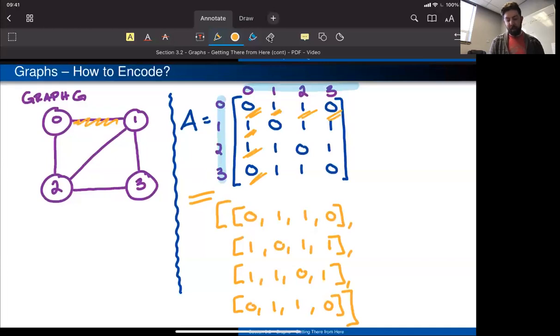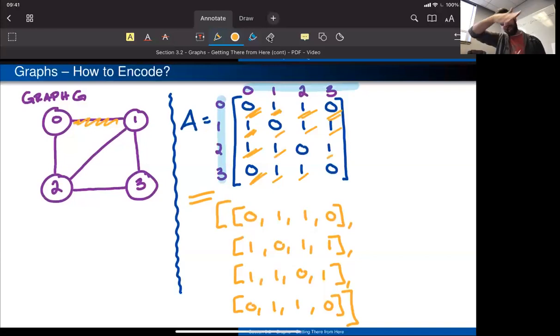After that, you can fill out the rest of this thing pretty easily. Obviously, 1 is not connected to itself. It is connected to 2, and it is connected to 3. So 1 and 2 are obviously connected to everything except for themselves. So you're going to see that on the 3 side, it's going to look very similar, except for the 3 is obviously not connected to the 0.